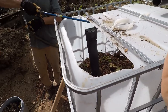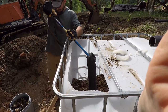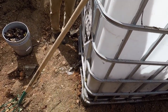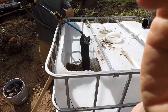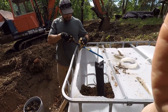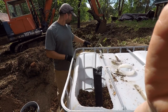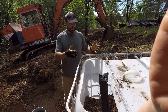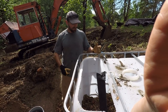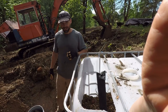Oh, here's a test we can do. What if I shoot water straight down the standpipe? Yay, it works! Alright, water down the standpipe drains. Water getting absorbed by the wood chips does not. And so that's the goal. When we flush the toilet, we want that woody material to absorb the liquid stuff that's coming out for a while. Then let the worms process it and only excess moisture comes out. So that'd be awesome.